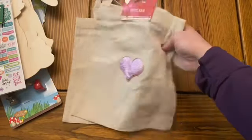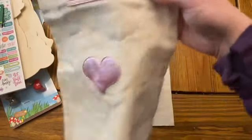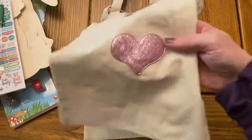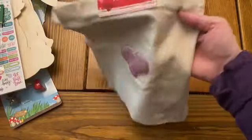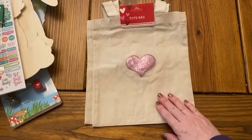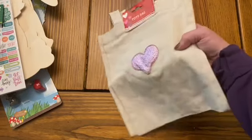They're not really a burlap, but it's kind of like a fabric feel to it. I really like them. I think I can even add the girl's name to them with my Silhouette, and cut out some letters on some vinyl and iron it on these, and I think that would really be super cute for Valentine's Day. I didn't get a third one for Logan because I figured I'll just put his in something different since he's a boy. I don't know that he'll want a pink heart bag. But I thought those were really cute.